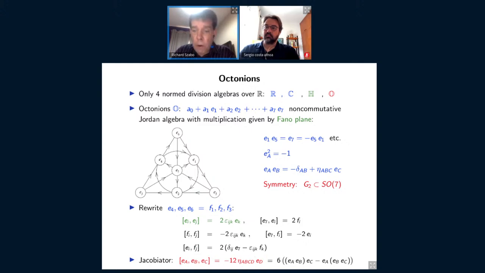Again, there's some other four-index tensor eta floating around, which also has only seven non-zero values. I'm not going to write out what that is. And the fact that the algebra is alternative implies that the Jacobiator is the same as the associator. This quantity on the right is the associator, the thing that should be zero if the algebra is associative. That's a bit of math there. These are the octonions, and we'll try to come back to this near the end of the talk. But this is really the very basic example of a non-associative algebra.